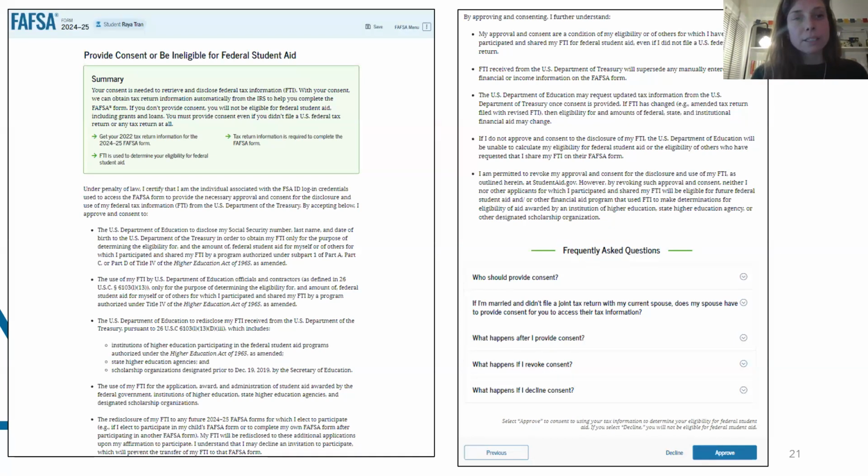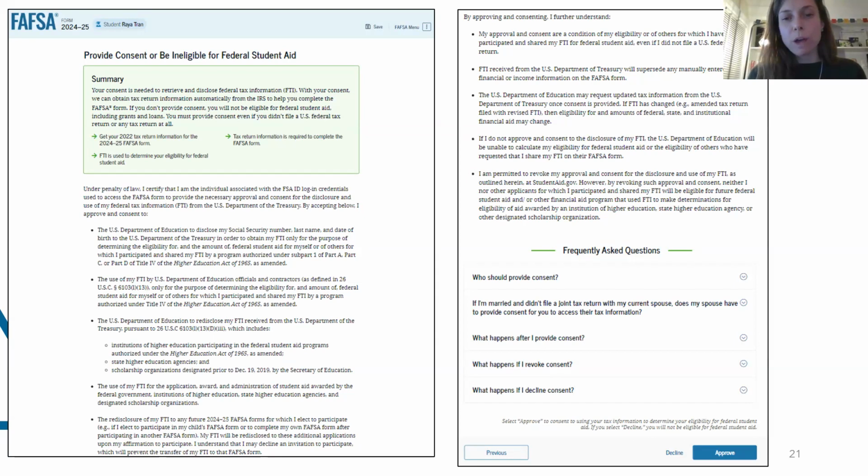The second thing is that that green summary box is probably going to be the most important stuff to read and understand. So I would encourage you to read all of it because it is a federal form. You are making some significant agreements by using your FSA ID here, but the green box is going to be the most important components that they want you to understand and take away.